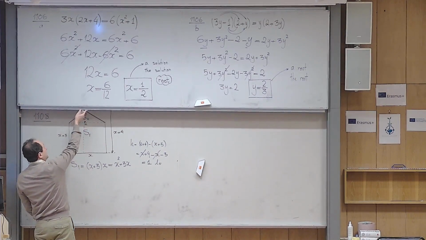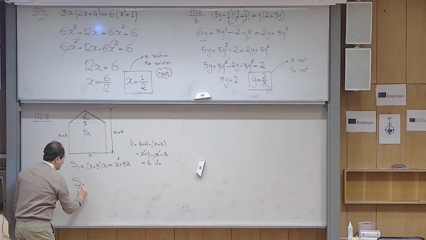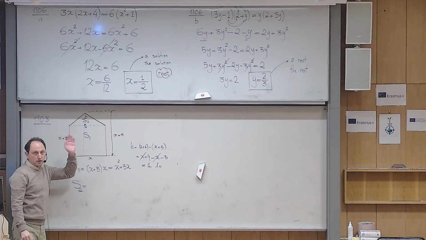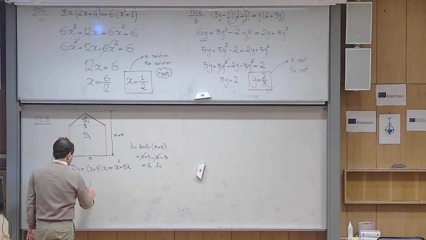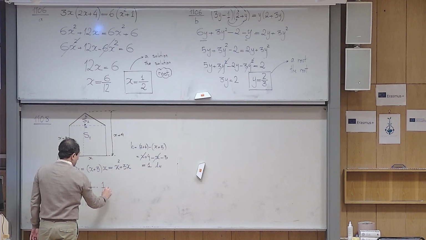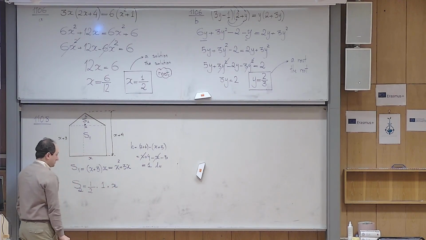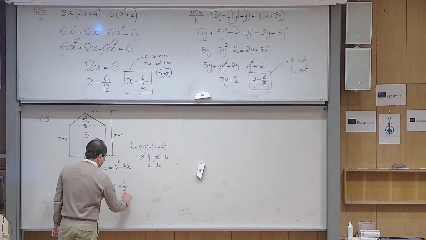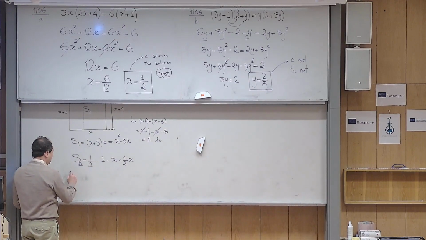Okay, but do you remember, or of course you can use the formula sheet, but this is so simple that I hope that you remember. What is the area of a triangle? Height multiplied by the base divided by 2. So I would write that 1 over 2 multiplied by the height, which is 1, multiplied by the base, which is x. And if I multiply them, do you agree it becomes 1/2 x.